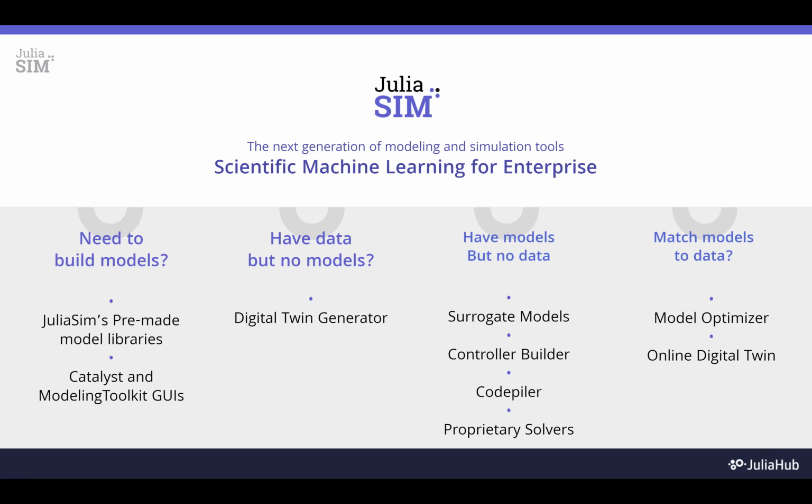And if you have models and you have data coming from the factory, as I just mentioned before, you can use our proprietary model optimizer and model calibration techniques, which can then augment. You have a data-driven or a parameter-fitted model version of your model, a tuned version of your model, which you can then deploy as a sort of a digital twin as well.